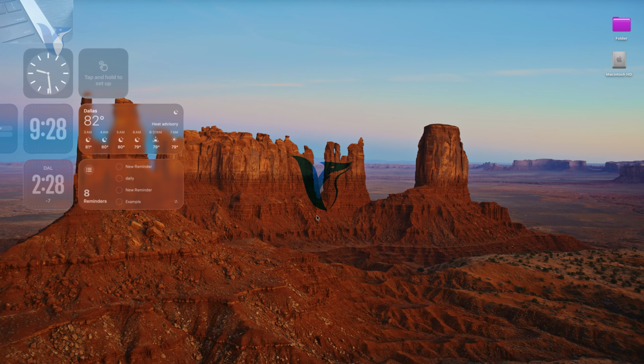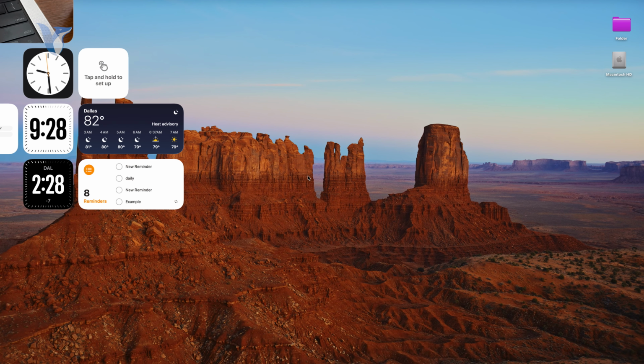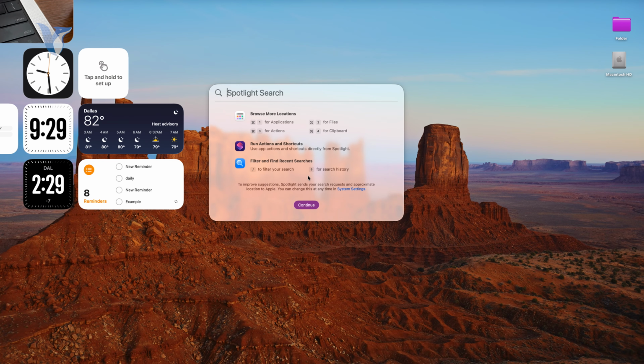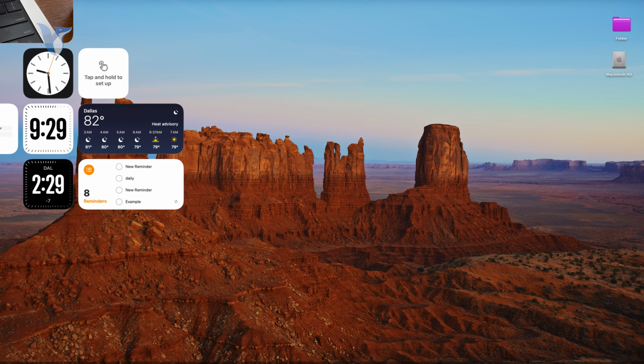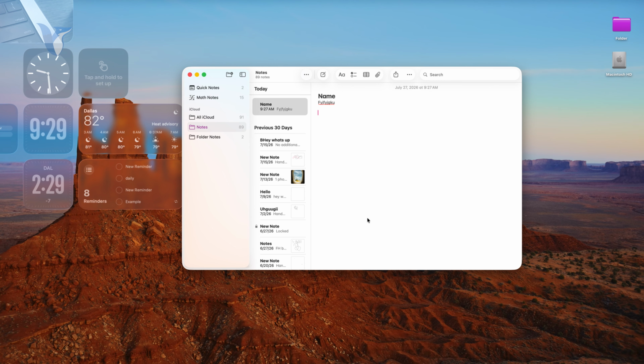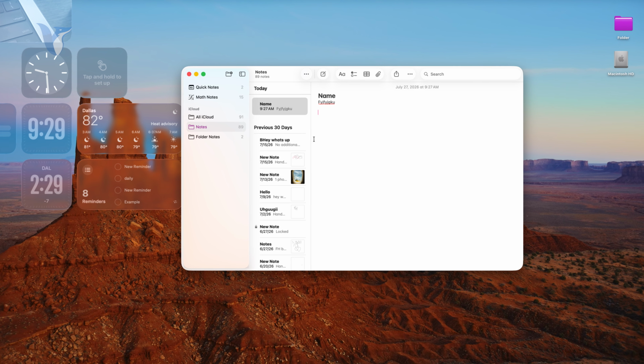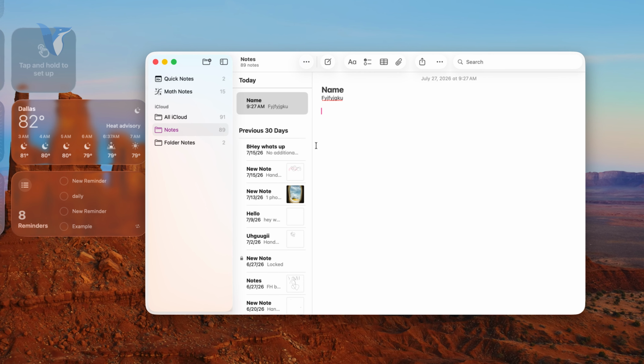Now, let me show you how you're gonna type emojis on your MacBook. No matter what you're doing, no matter where the text field is, if it's in a Spotlight search or if you are in the Notes app, wherever you wanna insert the emojis, you can perform the shortcut on your actual physical keyboard, which looks like this. You hold down Control, Command, and then click the space bar.